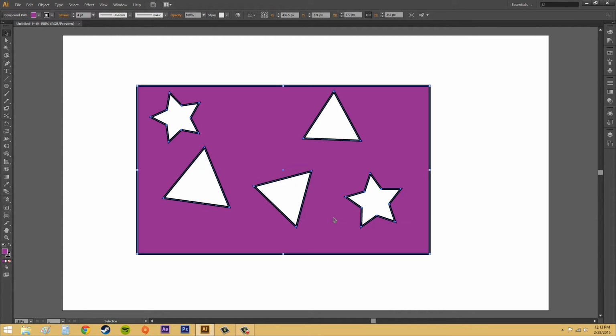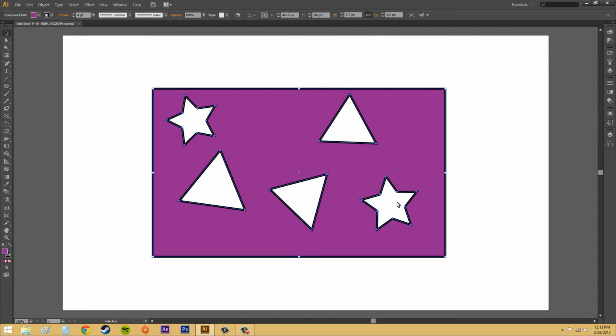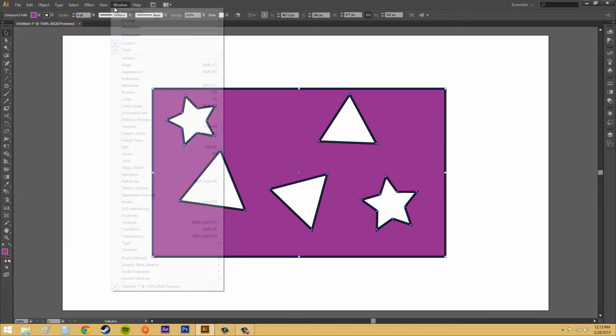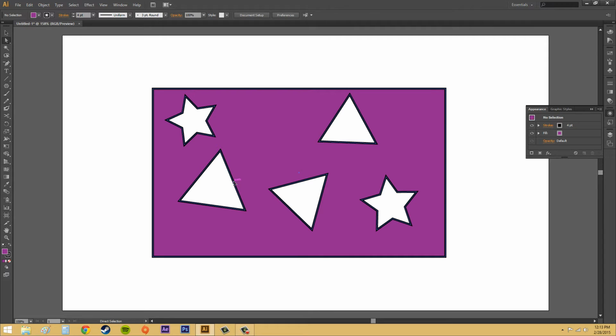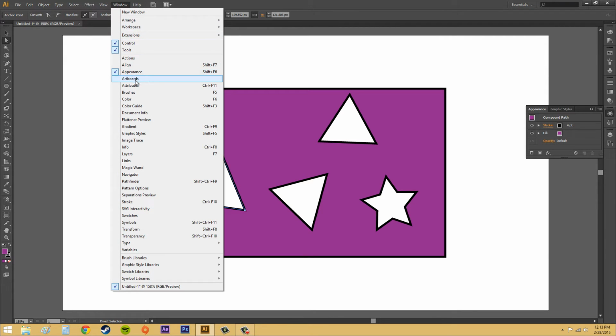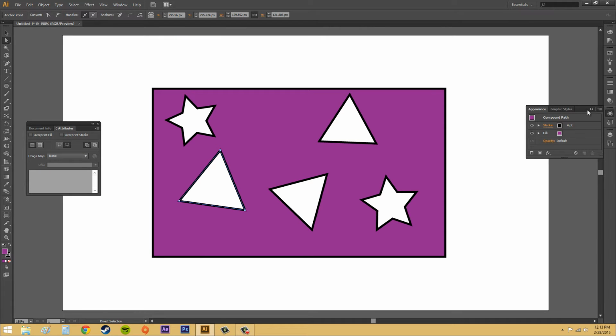So what happens if you wanted to make these paths but you didn't want them to cut it out like that? Well, I'll show you how to do that too. Go into Window and go to Appearance, and go to our direct selection tool and select the paths. Click off and then select the path. Or I didn't want to go to Appearance, I wanted to go to Attributes. My bad. Attributes is what we want.